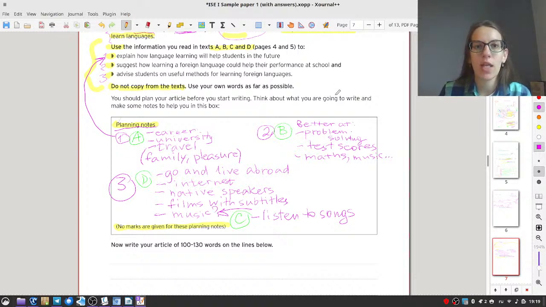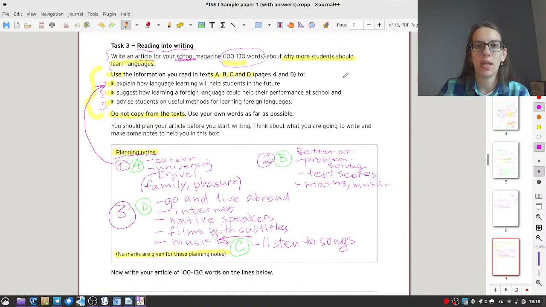But remember that you have to write only between 100 and 130 words. It's really not that many words. It's going to be quite a short article. So it's possible that you don't use all of these ideas. There are too many ideas here.